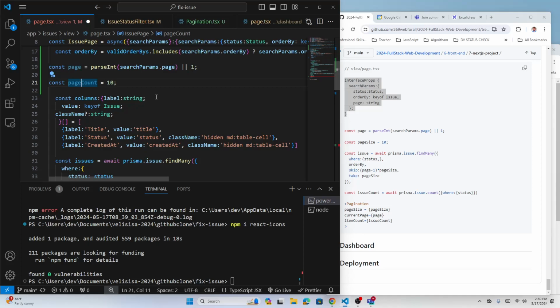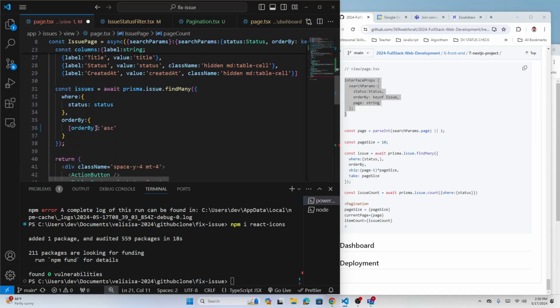So for that, first we have to fix here now. We have orderBy already here, order by ascending. We can even write this separately, but that is okay.